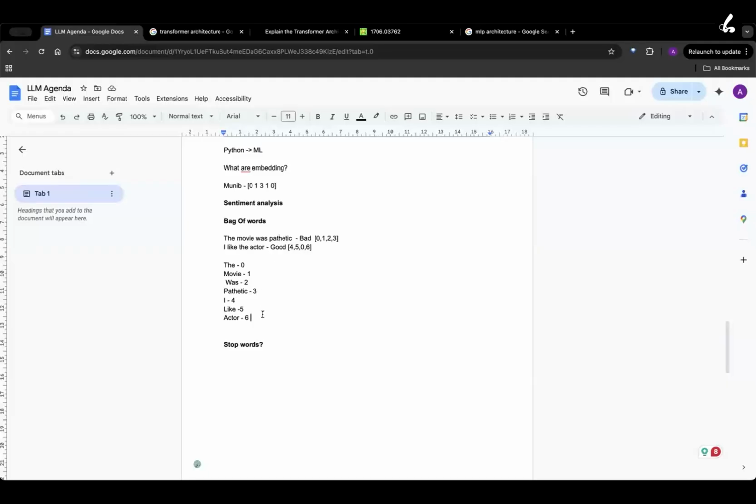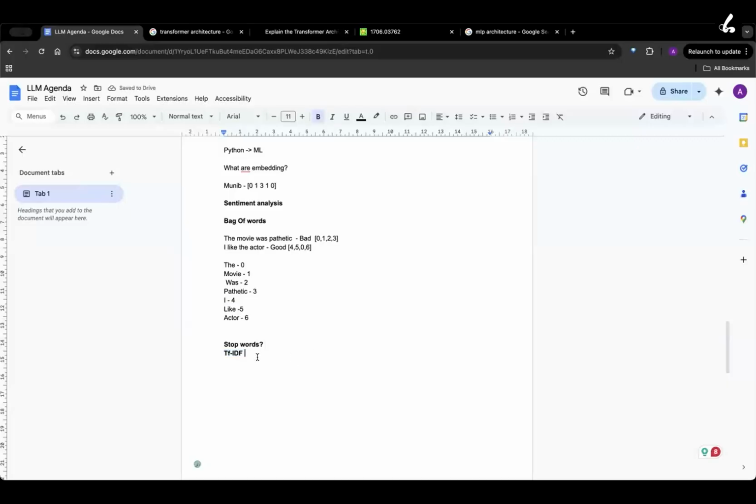Now, this was a very easy example of text embedding. We do use TF-IDF for it. What is TF-IDF? TF-IDF is term frequency inverse document frequency.